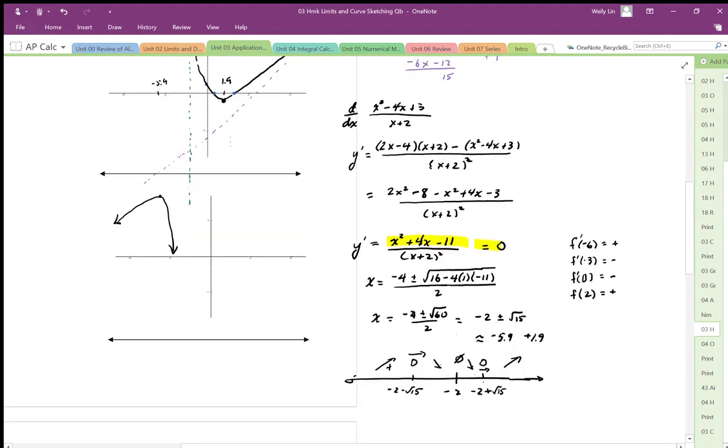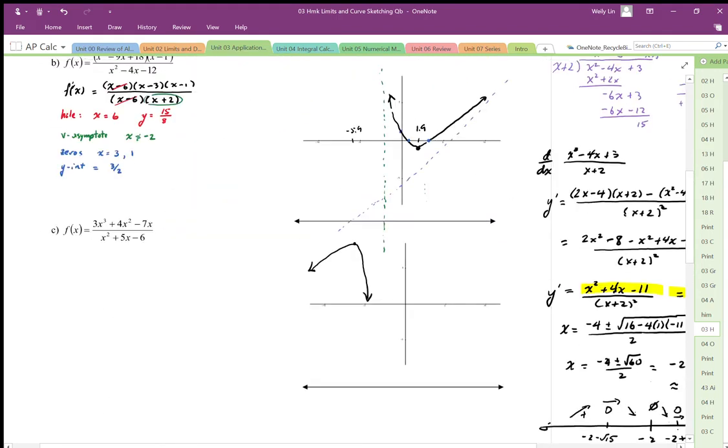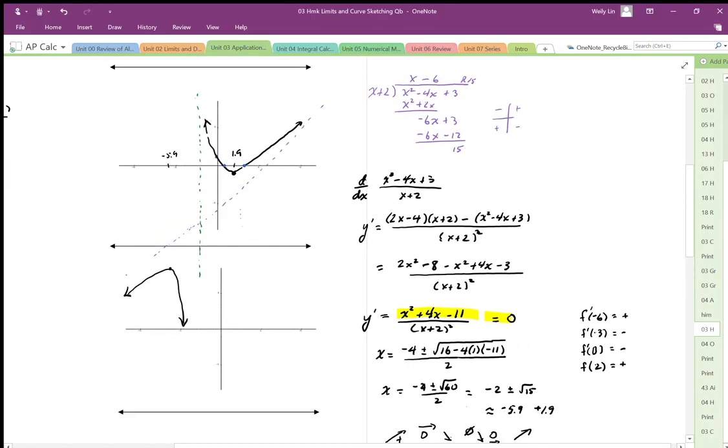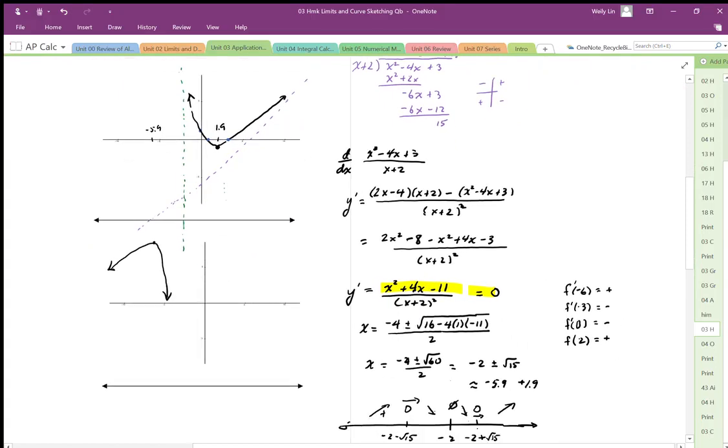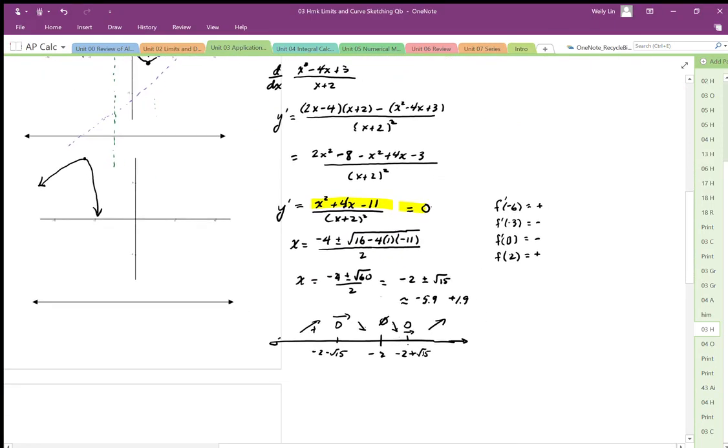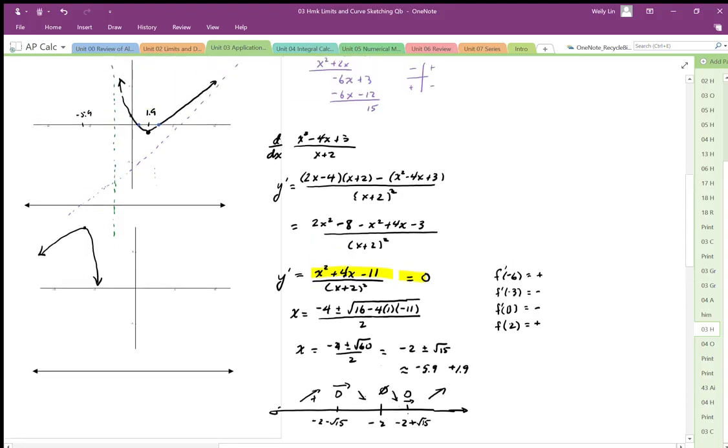I had to do analysis on these points. I found a slant asymptote. I worked out the derivative equal to 0. I did a slope chart. There may be times where you're asked to plug these x coordinates in to find the y coordinate of these min and max. However, when you have complicated expressions like this to plug in awkward numbers, we probably will not require to do that.